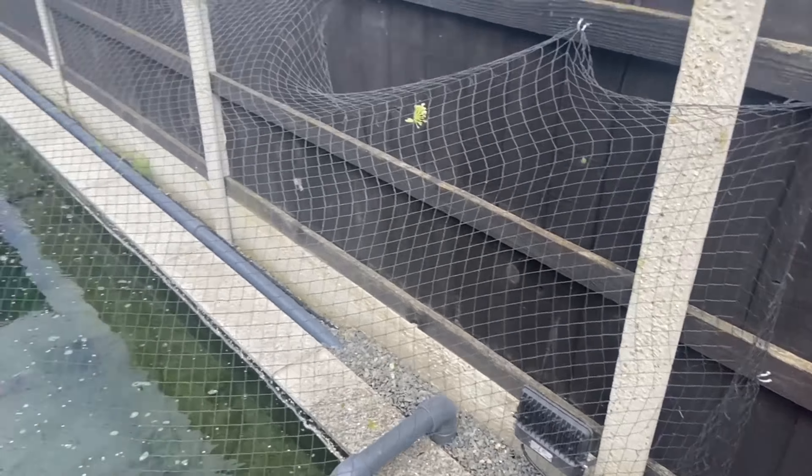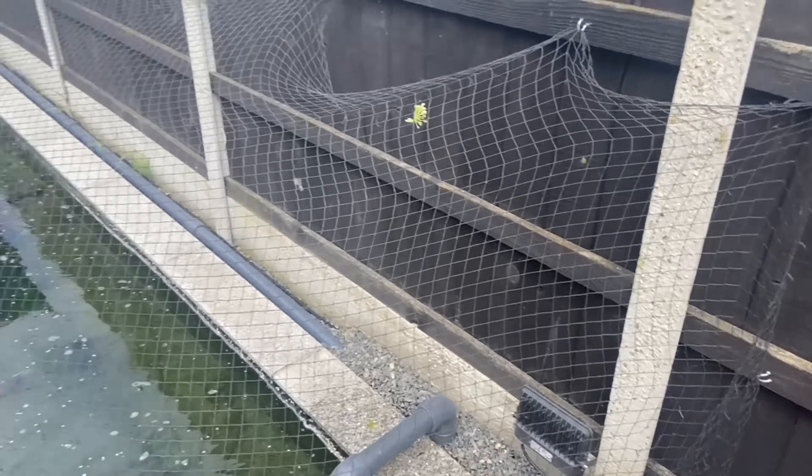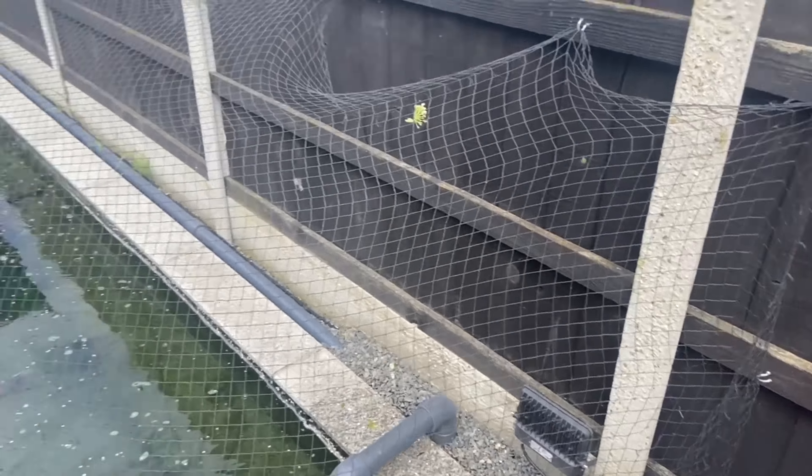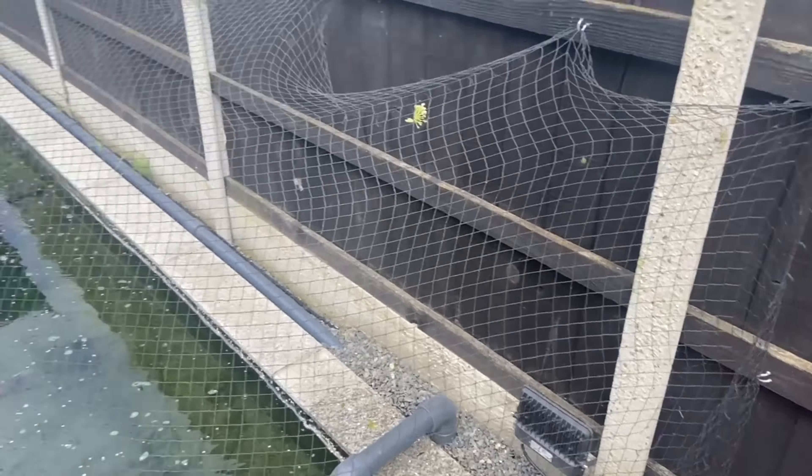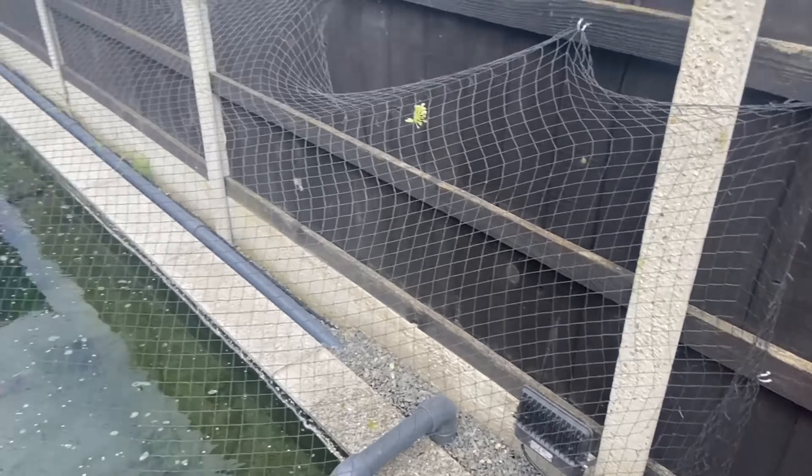This pipe here is going to get all disconnected and I'll need to dig another channel running from the fence over here all the way down, so I can get those pipes running straight down — slightly lower than the top water level of the pond. The highest pipe will be around there and the lower pipe somewhere around there, running from the back of the pond and feeding to the Baki showers.